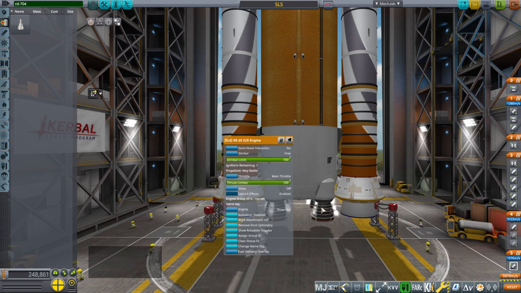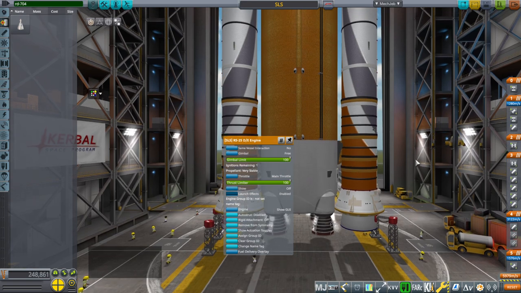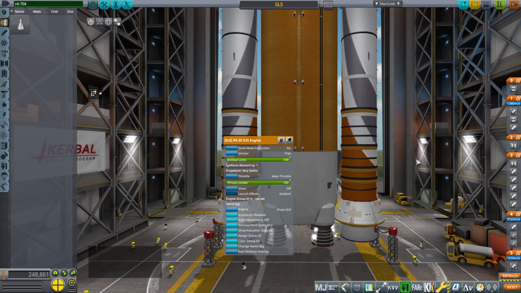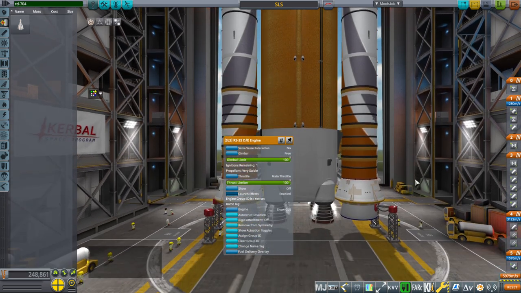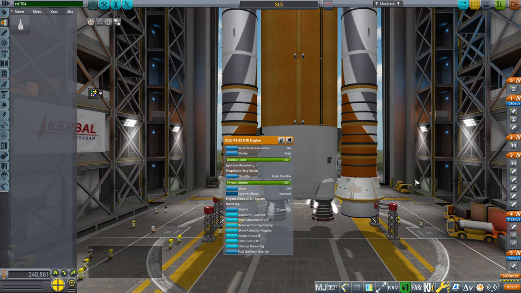The RS-25s are the best engine for this. Our major grievance is that we can't bring them back, right? It's not that there's some other more efficient engine that could be placed here. There isn't. They are the best engine. The issue is bringing them back, and of course I solved that with my little shuttle mice.